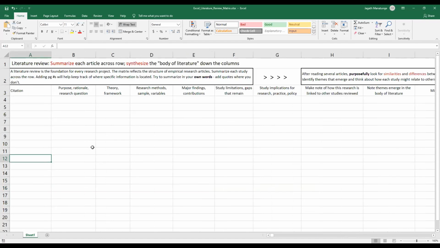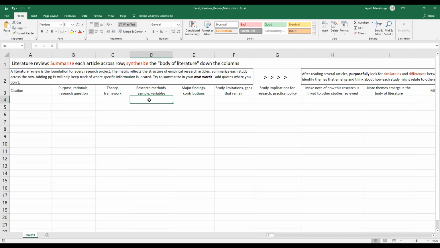So this is a template for you to use to summarize what you read from past literature. Citation is the full citation of the paper. Now go through the paper and try to identify the purpose, rationale, and the research question that the paper tries to identify. Then provide a brief summary in fine form of the theory and the framework that they have used to develop the research, to identify the research need, and then to develop the background for the study, and any methods or theories that they have used to develop the research methods.